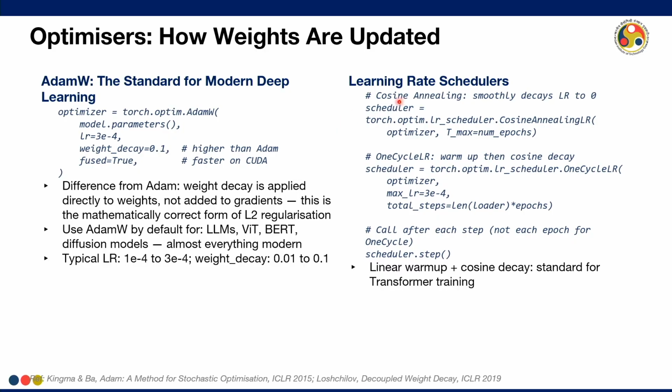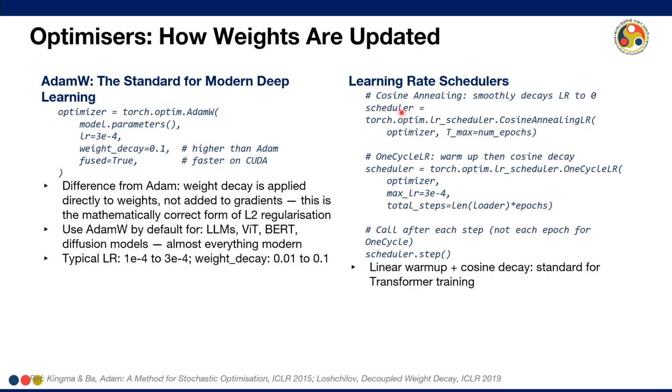Usually we follow different strategies like cosine annealing. It will smoothly decay the learning rate throughout the process. As you can see, scheduler equals torch.optim.lr_scheduler.CosineAnnealingLR. This is the algorithm applied on the optimizer. Whatever optimizer you have defined will get this learning rate value not as a static value, but rather it will be adaptive throughout the training process by this scheduler. Okay. So that's why we usually use learning rate schedulers.